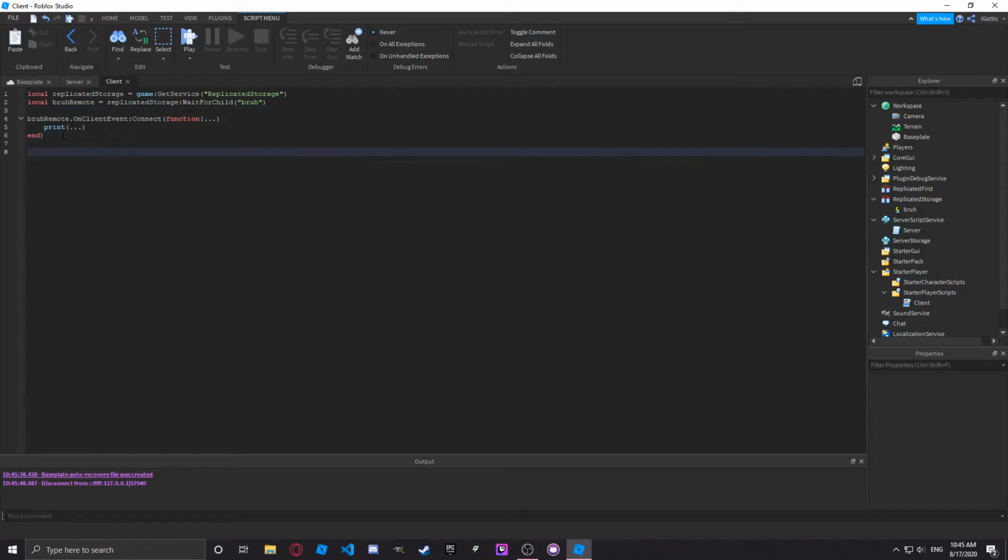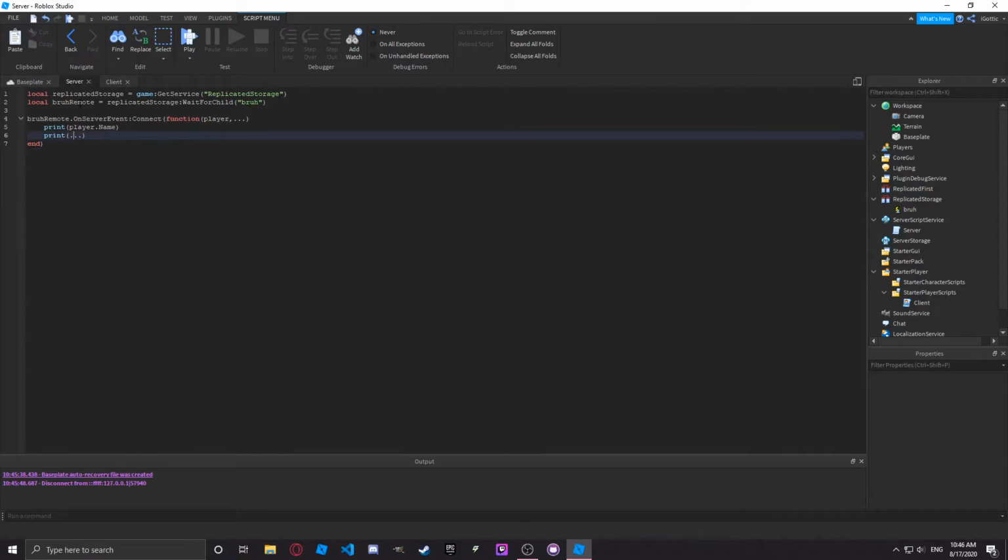So, a couple lines down, let's go ahead and do remote:FireServer. This is saying that you want the server to do something, you want to pass on that information. Now, anything you put in these parentheses will be passed on here. So if I were to pass on 1, 2, and then "hey," and then "no," and then false, what we're doing with the 3 dots is it's going to print all of the arguments passed, right? So 1, 2, hey, no, false.